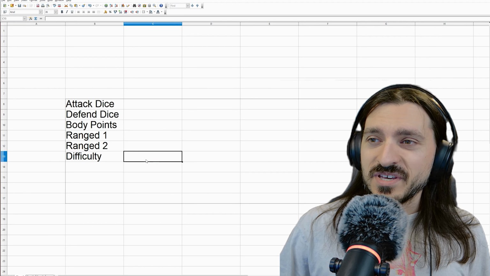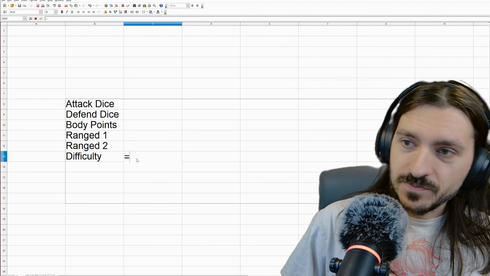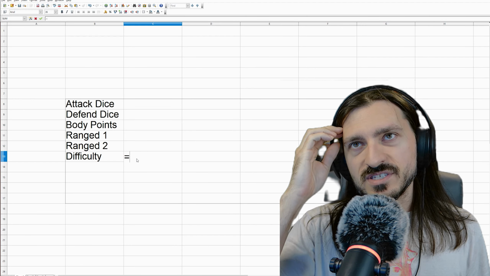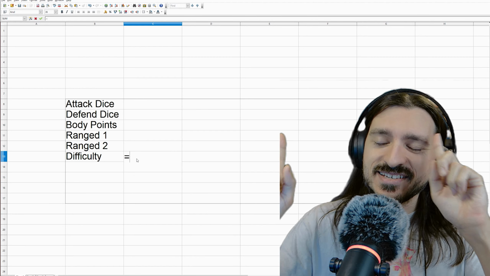What we're going to do is go click on the difficulty cell or the cell next to difficulty, and we're going to type in equal sign. The equal sign is going to tell your spreadsheet program, whether it's Excel or Calc or whatever, hey dummy, I'm about to type in a formula. Pay attention to my syntax.